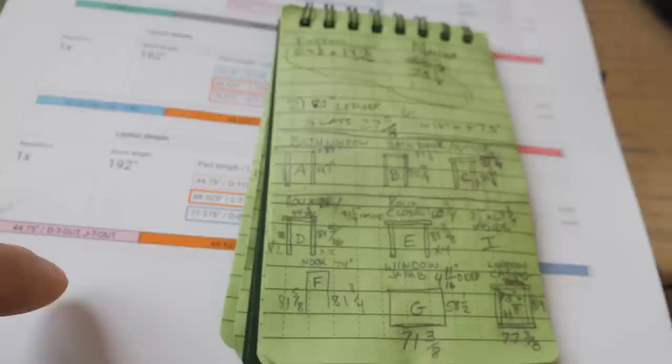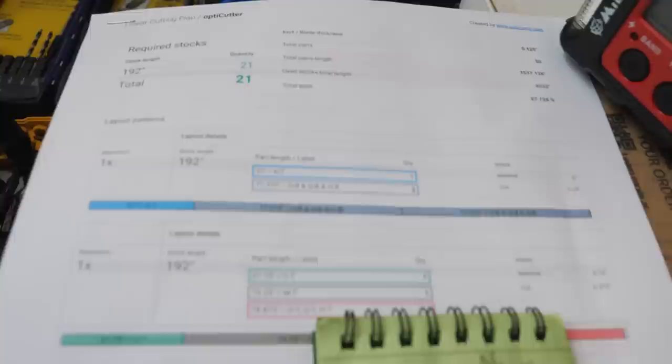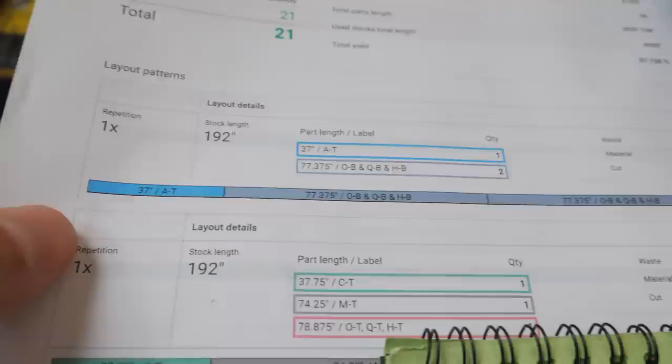Then I get my count of how many sticks I need. And then I take all those measurements and put them into a little app, website, place to get a cut list, and it produces my cut list. I tell it how many boards I've got and how long they are, and it tells you how to cut that board to minimize waste, and it labels based on your labeling scheme.